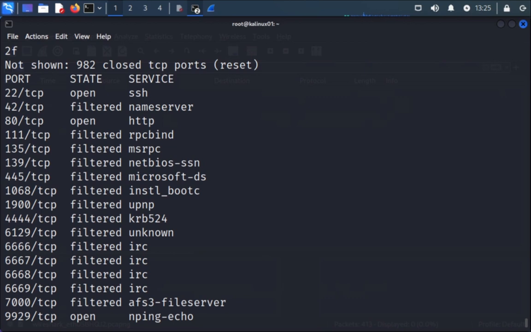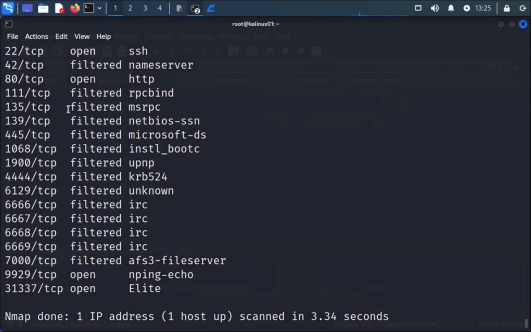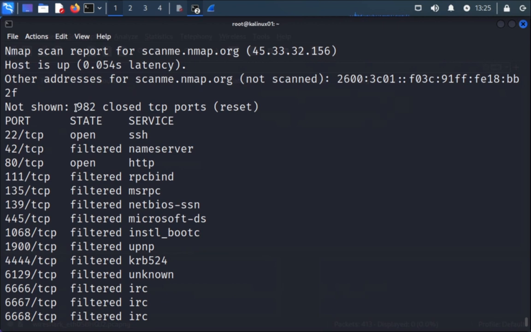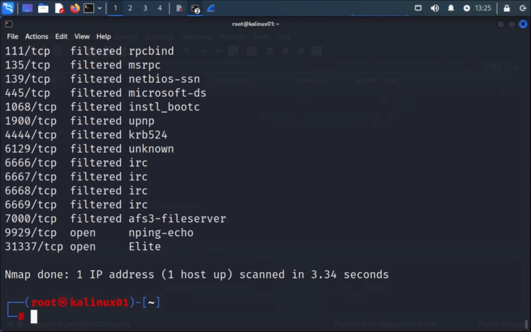Another one is, instead of scanning all these 1,000 common ports, we give specific ports to check whether those ports are open or not. That can be done by using the nmap command, giving the target IP address, which is 45.33.32, the IP address of scanme.nmap.org.